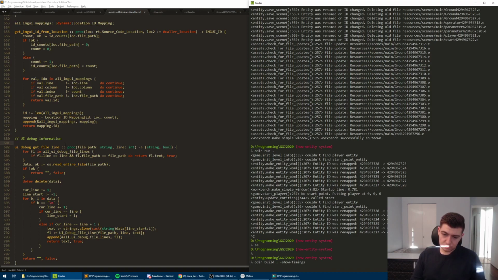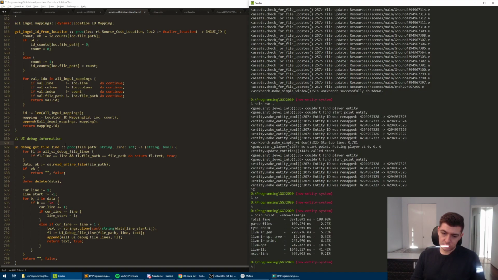Does Odin show lines of code? No. So this is the Odin compiler. It takes 4 seconds to compile game, engine, and all of the standard library of Odin. And much of that is spent in LLVM. So this is about a second, a second and a half. I mean, Odin is less than a second of this compile time. And then LLVM just takes forever. And the Microsoft linker.